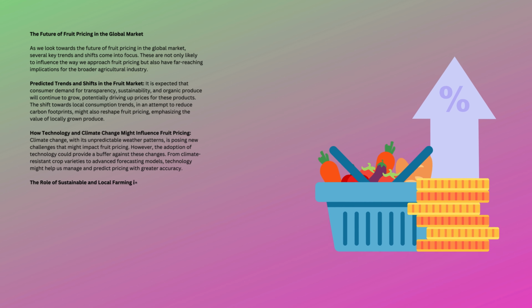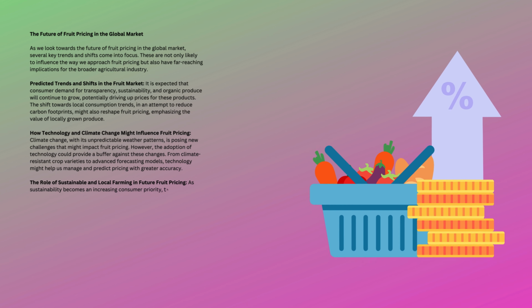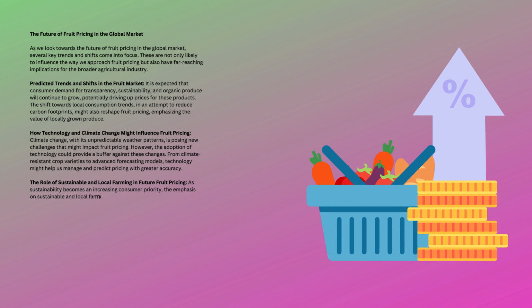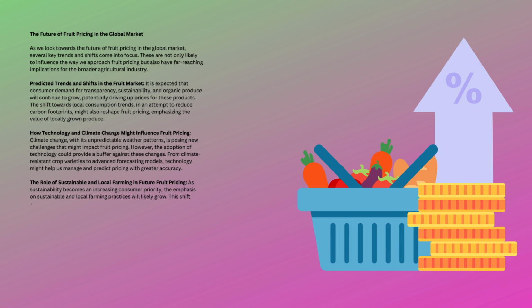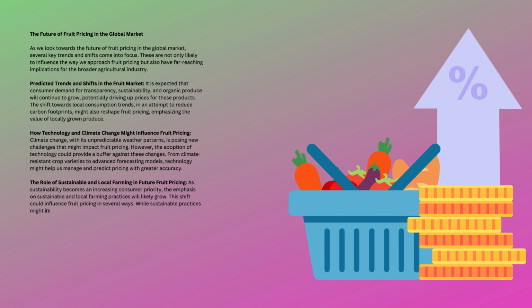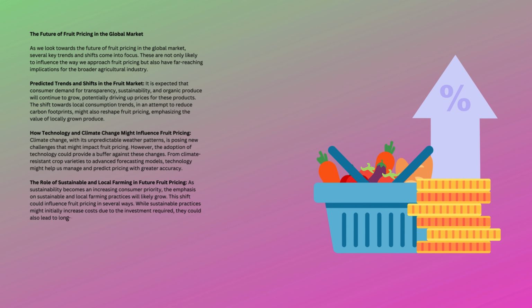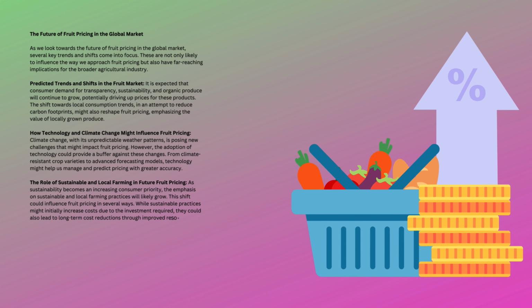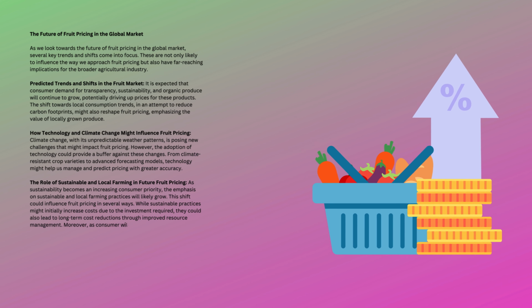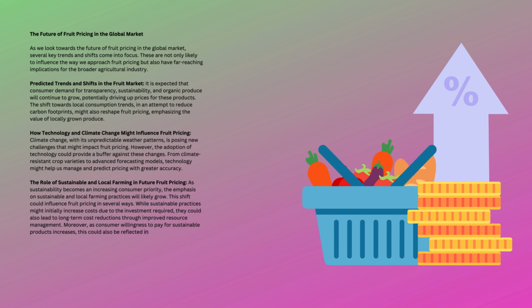The role of sustainable and local farming in future fruit pricing. As sustainability becomes an increasing consumer priority, the emphasis on sustainable and local farming practices will likely grow. This shift could influence fruit pricing in several ways. While sustainable practices might initially increase costs due to the investment required, they could also lead to long-term cost reductions through improved resource management.